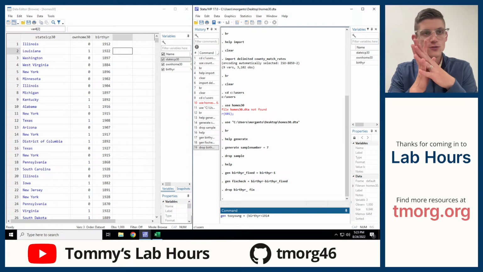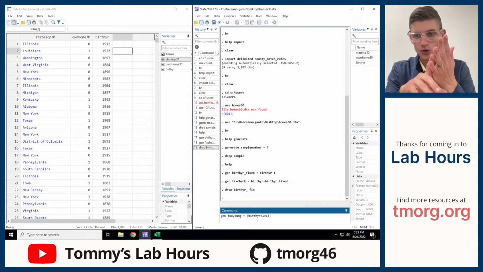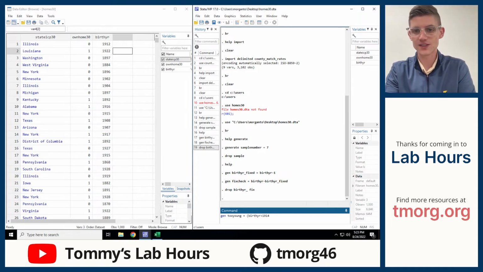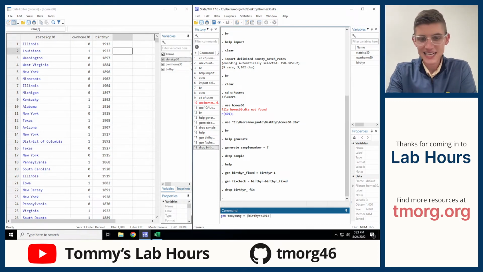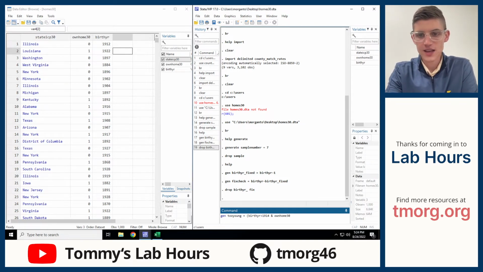So this is anybody who's 15 or younger in 1930. If they were born in 1915 or later, they're too young to own a home in 1930, in my opinion, just for the purposes of this. But not only does that need to be true, I need it to also be true that own home 30 is defined as the value of 1.